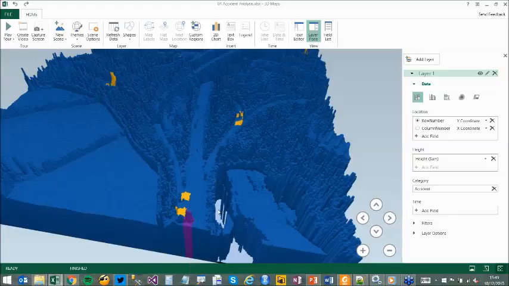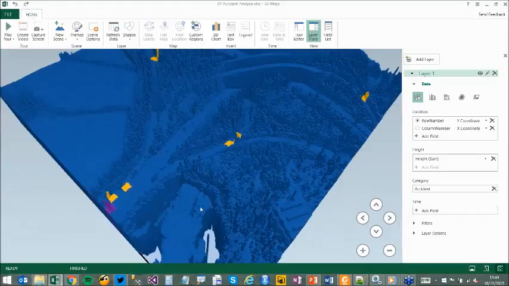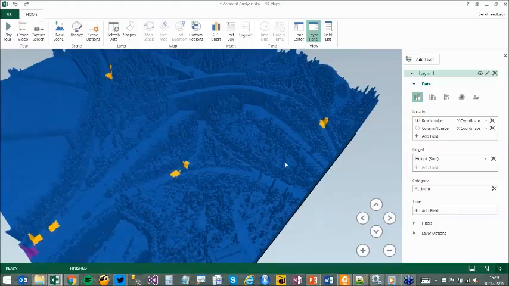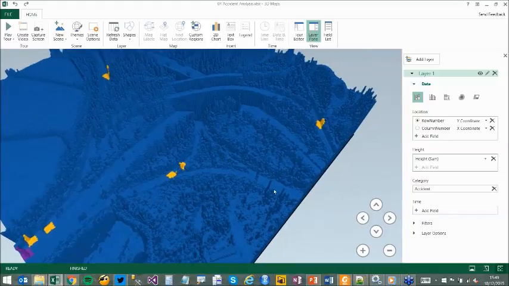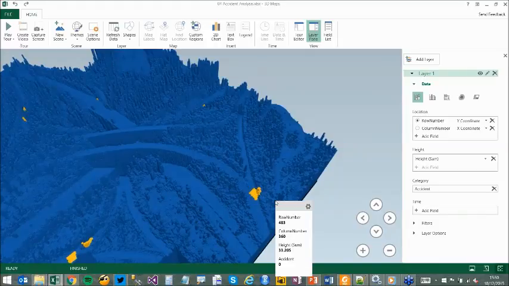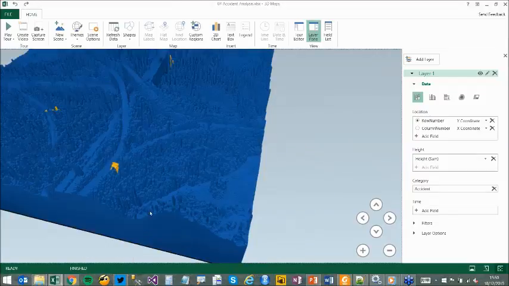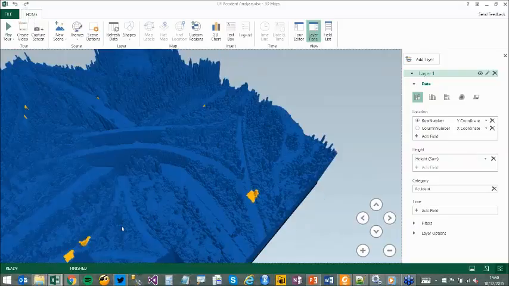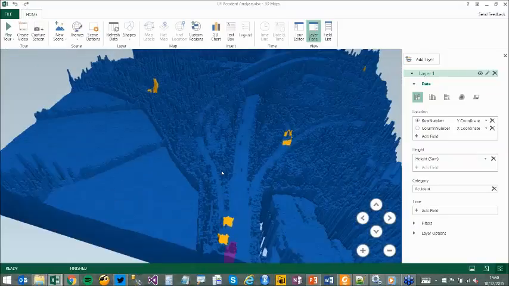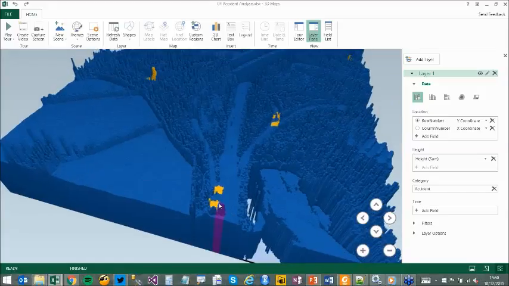But you can see here now very easily, probably in a way that you can't see on just a flat two-dimensional map, exactly where the accidents took place. So you can imagine maybe if there was a steep hill and there were lots of accidents there in the winter, on a 2D map, you would just see a cluster of accidents. On a 3D map, where you can see not only the X and Y, but the Z, then you've got a much better idea of why accidents are taking place in a particular area. So here we can see, in fact, that a lot of these accidents are not happening on the main section of the motorway properly, but possibly where people are maneuvering to exit the motorway.